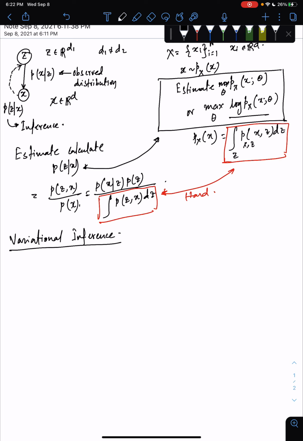Okay, now why is it called variational inference? Let me tell you why. We are not able to calculate this guy. So what we can do is have a known distribution, which is q(z given x). When I say this distribution is known, it means the distribution's type is known. It is generally considered to be a normal or Gaussian distribution.